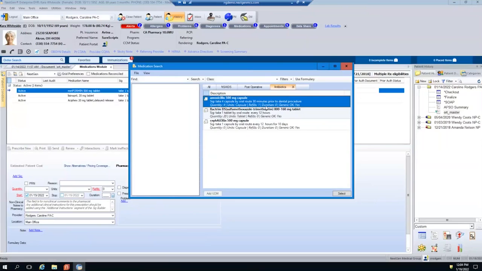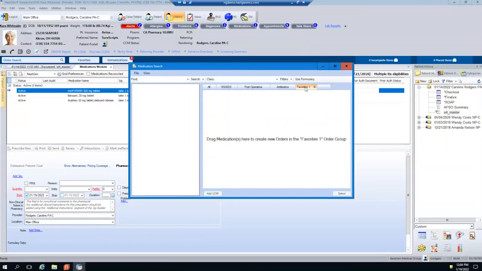If you want to add a new folder to your favorites list, then you'll select the blank folder. To rename it, you'll right-click on the folder, go down to Rename Group, and then you can type in a new name for that folder. If you want to start adding medications to this folder, then you'll search for the medication in the Find window.